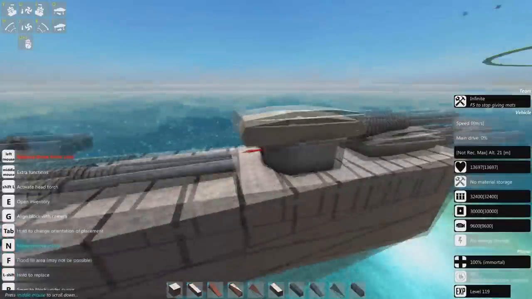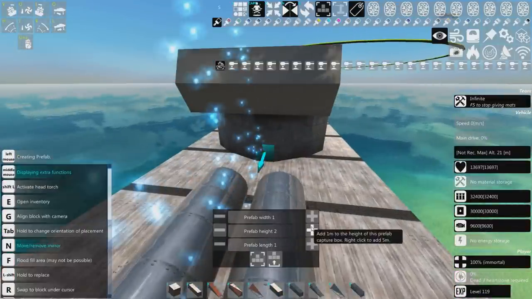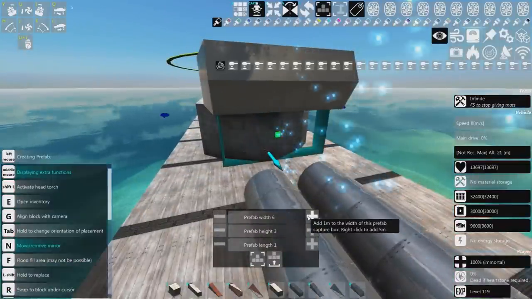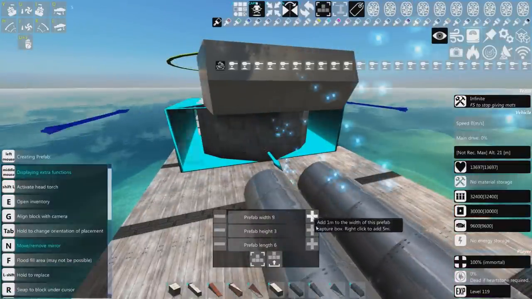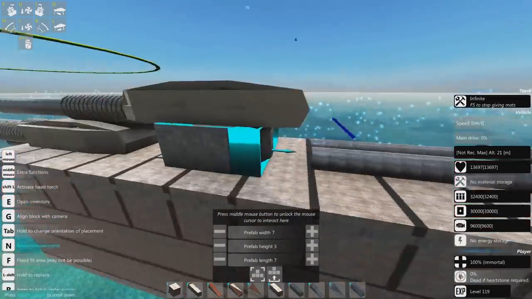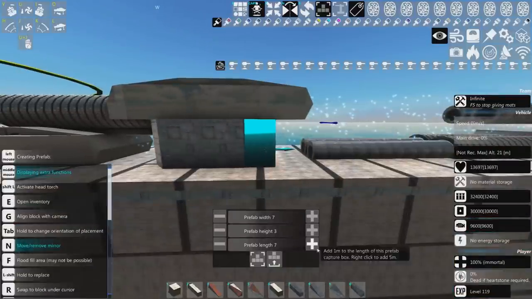Now we must prefab this bad boy. How lazy do I want to be here? Being lazy in large builds is not generally a good idea. That thing is too long. Otherwise, what are you doing? What are you doing, you fruit banana?